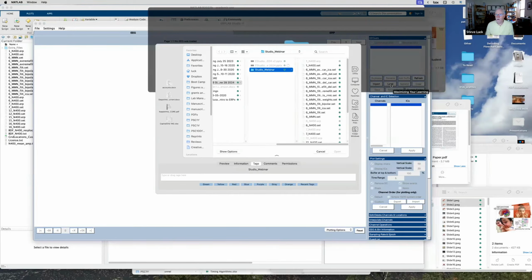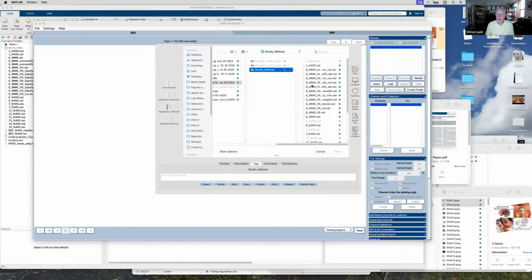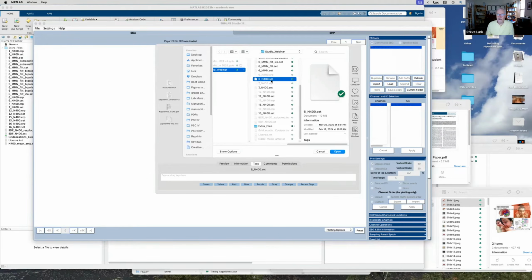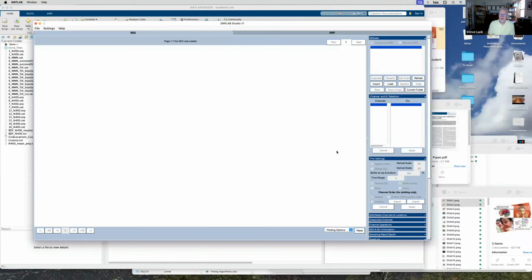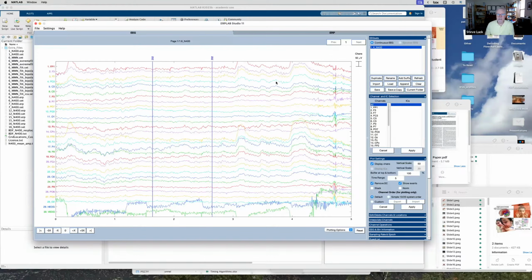I'm clicking load because I want to load the data. Here's the contents of that folder. It just has a bunch of data files. I'm going to load the EEG set from subject 6 in the N400 experiment, so I just click that. You can click multiple ones all at the same time if you want to, so you don't have to do them one at a time. Ones that are not the right file format are grayed out. A .erp file is an ERP set. I'm trying to load an EEG set, so it grays out the ERP set. I click OK, and it takes a moment to load it, but it's reasonably quick.